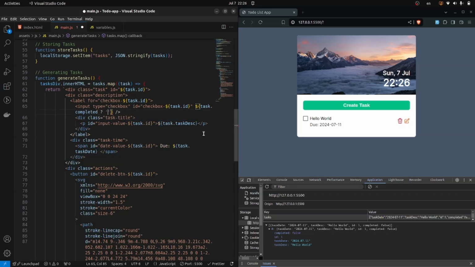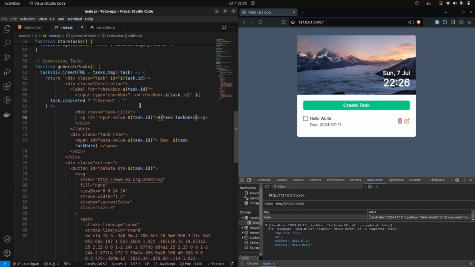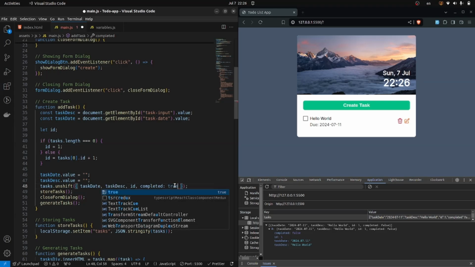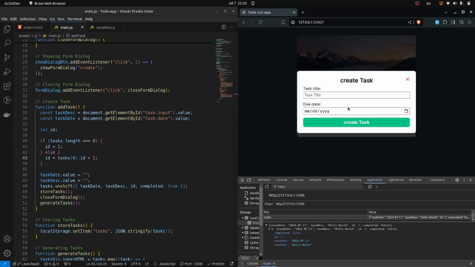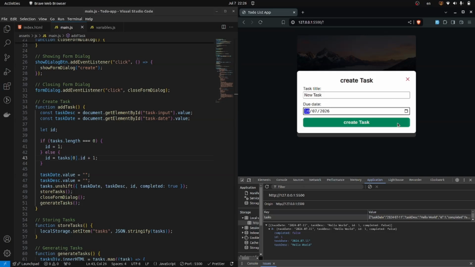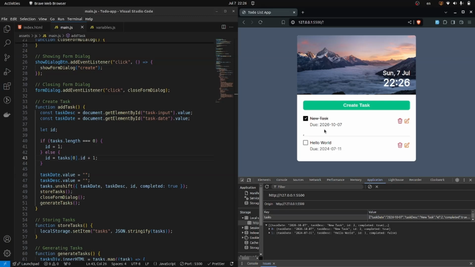If it's true, it's going to be checked, else it's not going to do anything. Okay, to see if it actually works, let's write true here, so that when I create a new task, it's going to have completed true. Okay, let's create a new task. Let's write a date sometime in the future. Let's create, and as you can see, it works.